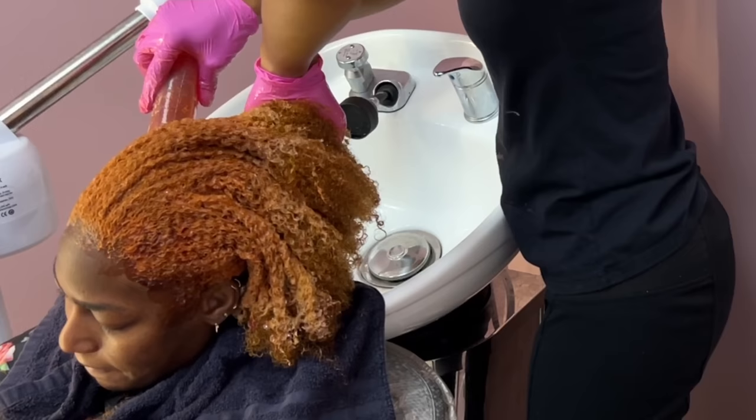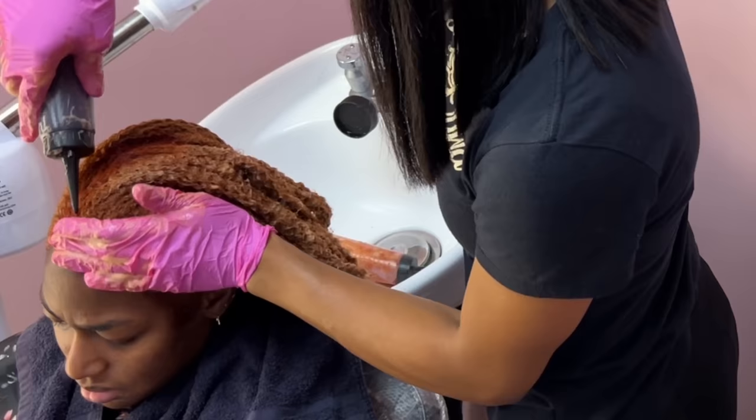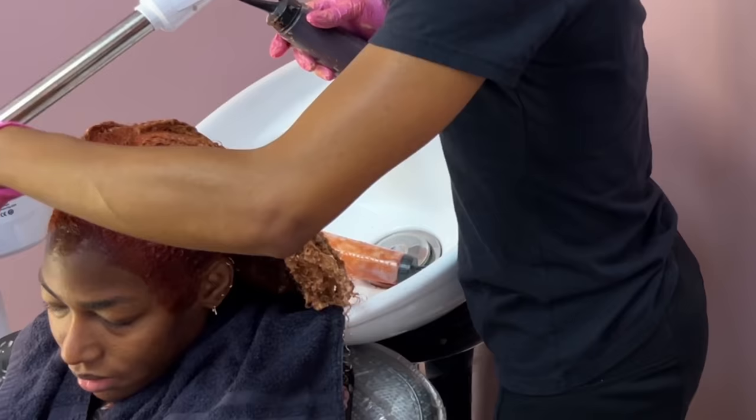If I went ahead and added the toner from root to tip on top of that previous copper section, then it would make that previous copper section darker. So then you will get an ombre effect, where it'll be a light copper at the top and super dark copper at the bottom, because it's copper on top of copper, and it's absorbing into the hair and it's processing. So I did the root to where that yellow stops, where I lightened, let that sit for about 5 minutes. And then once it started turning copper, I went ahead and pulled it through.